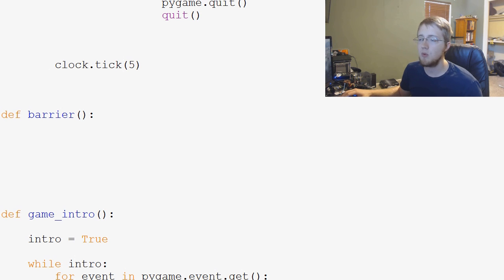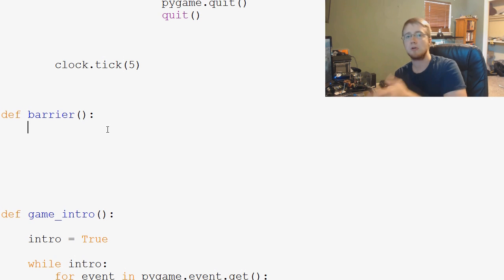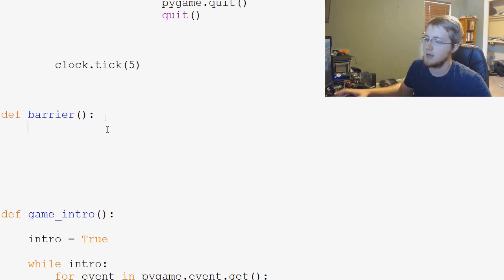So how might we want to draw this barrier? There are a couple of things that go into it. First of all, we want the barrier to be somewhat random in its location on the screen, and we also want the size to be random, basically the height needs to be random, and also the location. But if we put it too close to a tank, the tank won't be able to shoot over the barrier, so we want to make sure that's not an issue either.